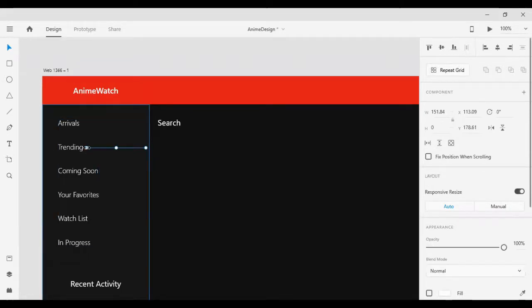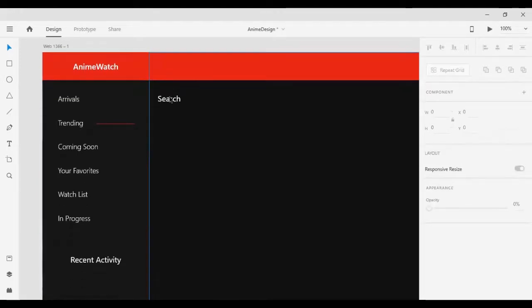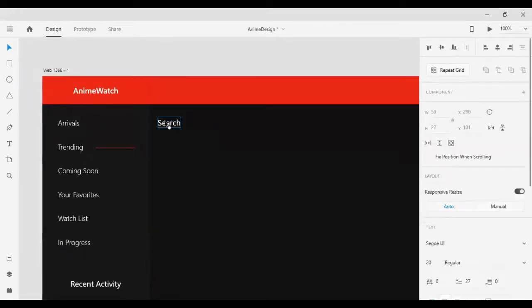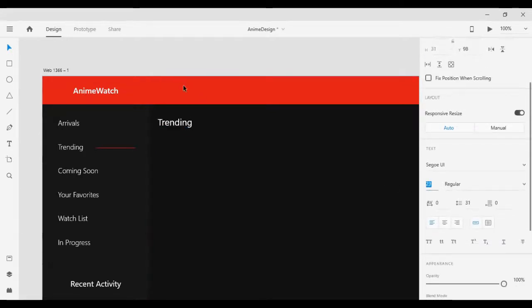Let's give it the same amount of spacing that we got there, all around the same amount on both sides. And then we'll turn this into trending. Let's make it bigger, so 1, 2, 3, 4, 5, and we'll put it 1, 2, 3, 4.